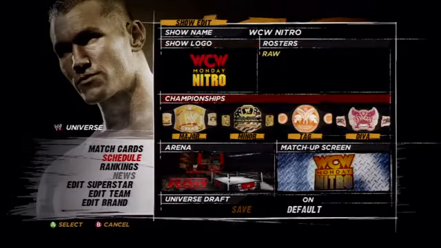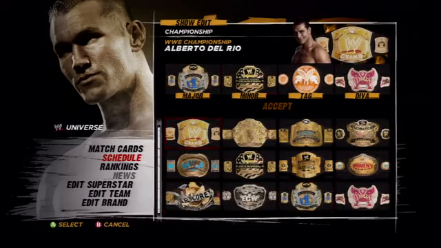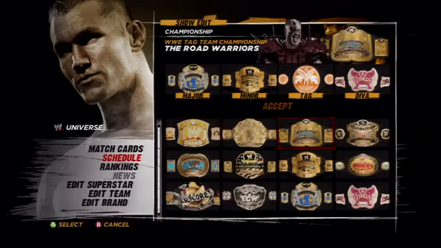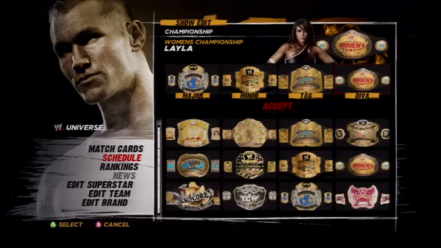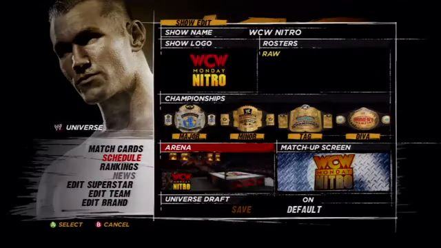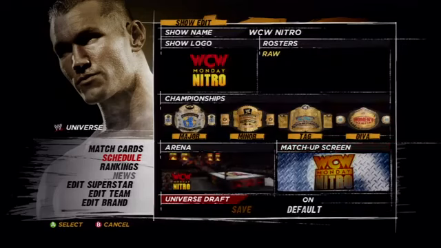Here we're creating Nitro. We're bringing it back. We got a big Nitro WCW presence in the game this year, thanks to Road to WrestleMania. But so we can pick our different champions. We can separate the belts. So they start off, and you've got a unified tag champion, unified diva champion. We're gonna separate them so that Raw and Nitro and SmackDown are gonna have their own champions. And you guys have added the matchup screens as well. That's right. And then that's also where you can bring in your new created arena.